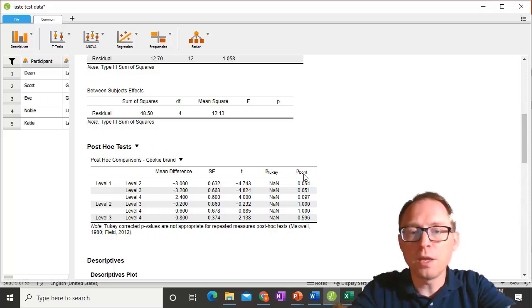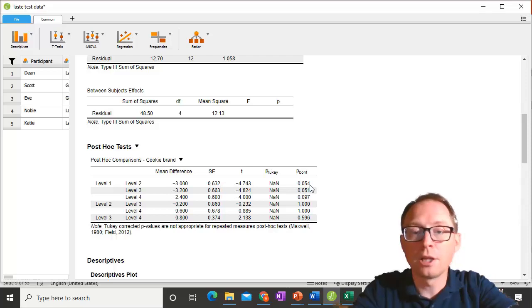This is a P using a Bonferroni adjustment. This is a P using a Tukey. A Tukey HSD is a different kind of post hoc. You may have learned about it in Psych 2111. You can only do a Tukey HSD with independent groups, right? With independent groups. That's why we have not applicable here. We can't do that because we have to have independent groups. Bonferroni allows us to do this. So this is the P for a Bonferroni adjustment.